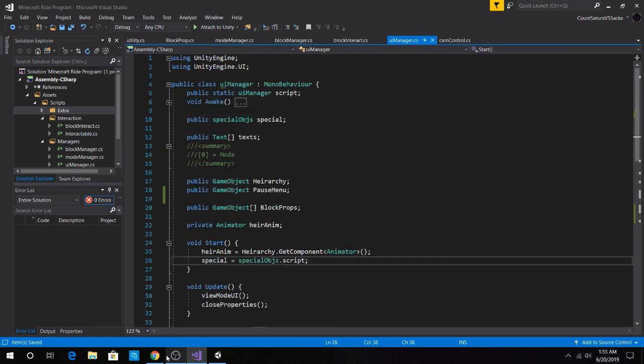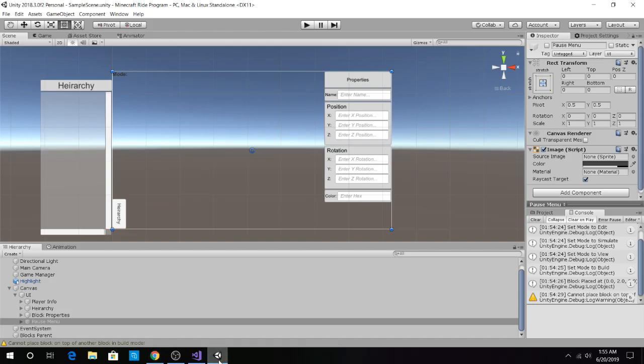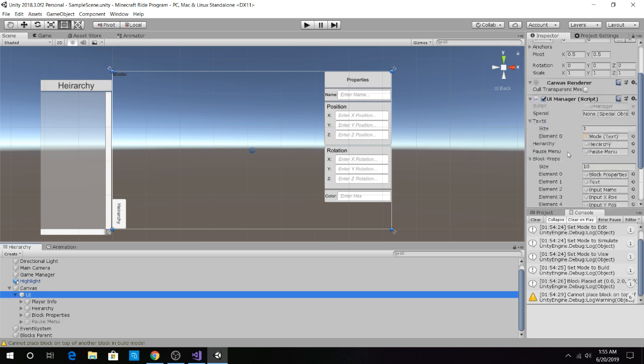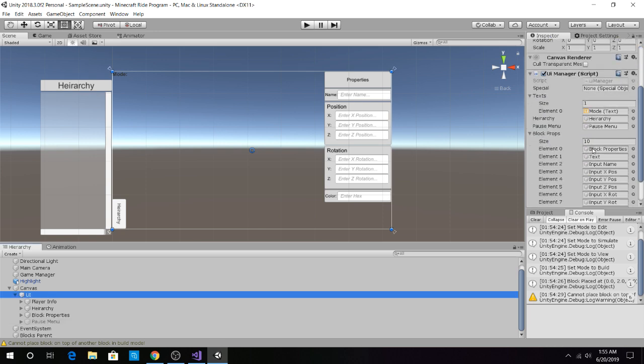Block properties. Okay, you know what, this is going to be an extra.